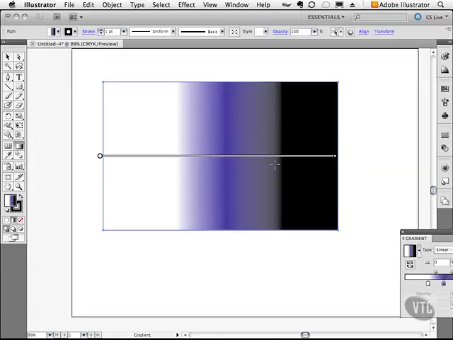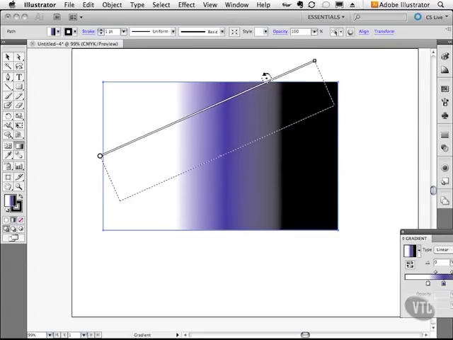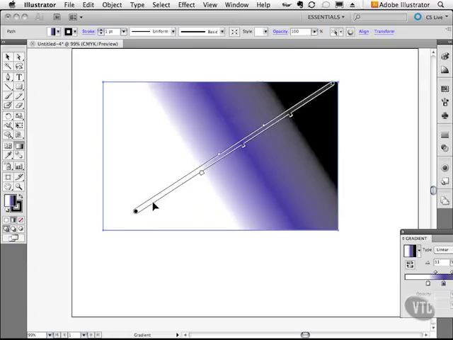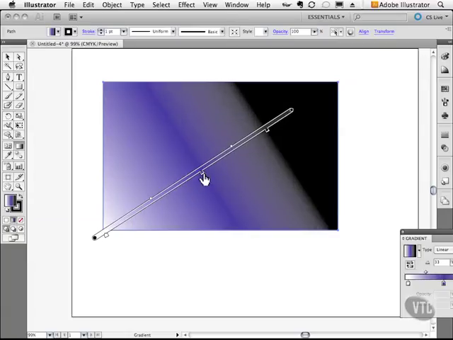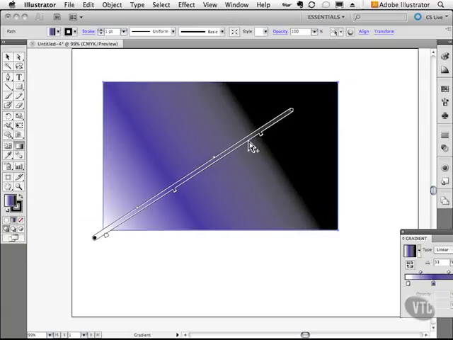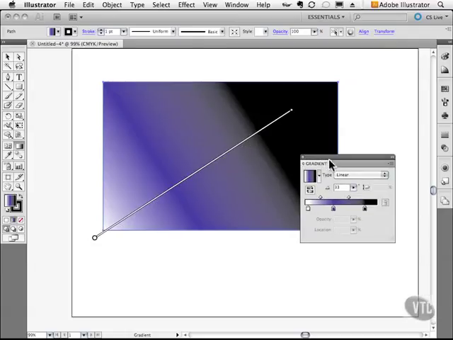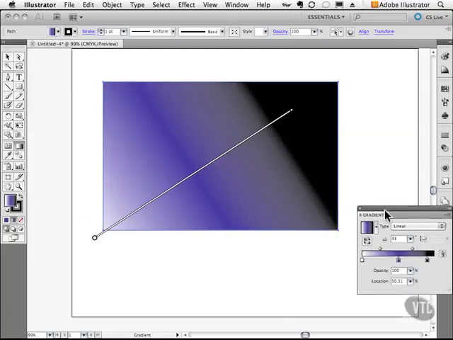What else can I do with this bar though? Well, I can even rotate a gradient. So I can go to this end, and as I put my mouse just a little bit past the end here, I get a rotation icon or a little cursor here, and I can click and rotate the gradient right inside my shape. And I can grab this end and then reposition it and then move my stops. As I said before, this is way more interactive because you're inside the artwork instead of having to keep going over here and changing things. So if you want to, of course you can do the same thing here. These guys are linked. They're the same exact tool with just different functionality.